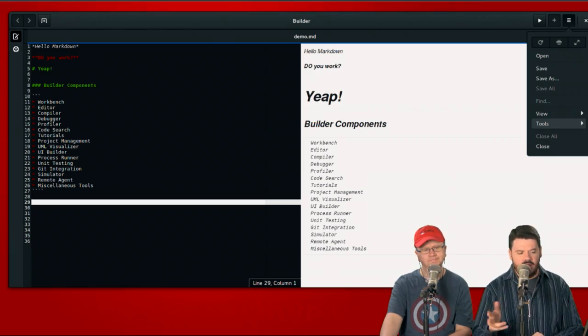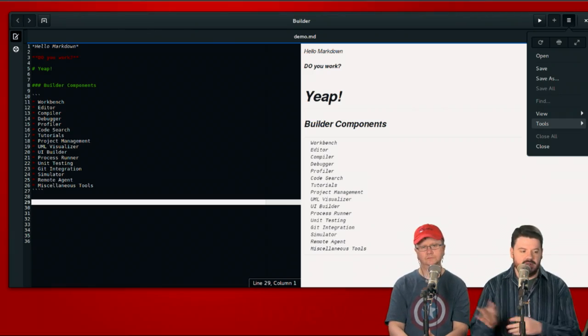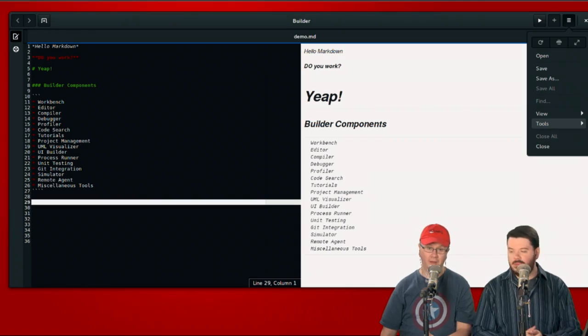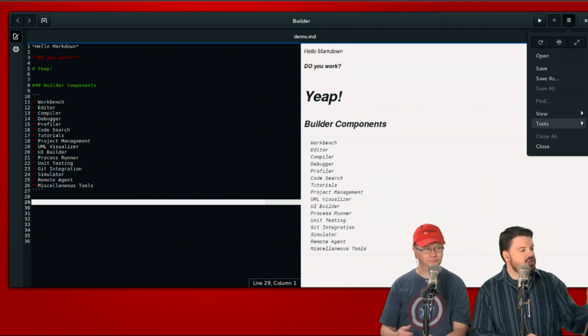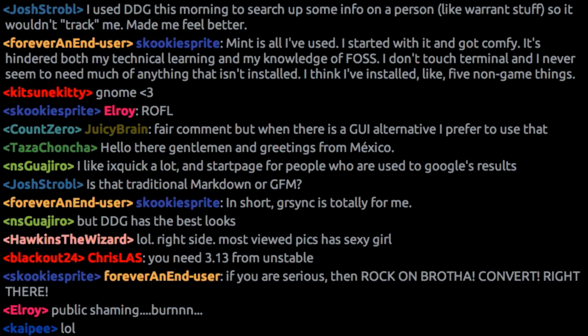And actually, I think once 3.14 ships, the dependency will be there, and it actually will solve itself. And that may be what he's waiting for. Yeah. Yeah, he says you need GNOME 3.13 from the... See, he's in the IRC right now. Oh, there we go. You need 3.13 from unstable or wait till 3.14 hits stable.